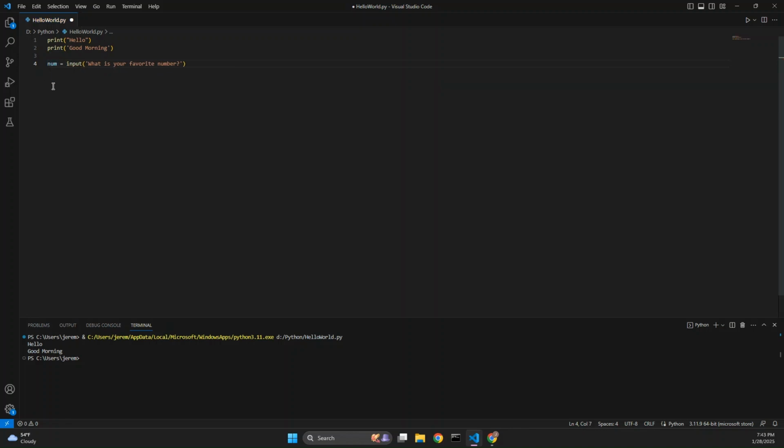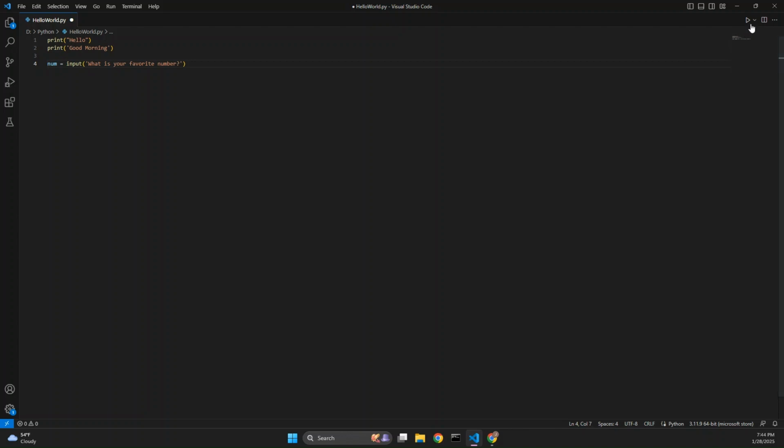And really all we need in order to create a variable is a name. And it has to start with a letter, uppercase or lowercase, or an underscore. So in this case, it starts with a lowercase n, and it's called num. And I have an equal sign, and that says take whatever's on the right side and put it into my variable on the left. So I'm going to rerun this, and we'll see what happens.